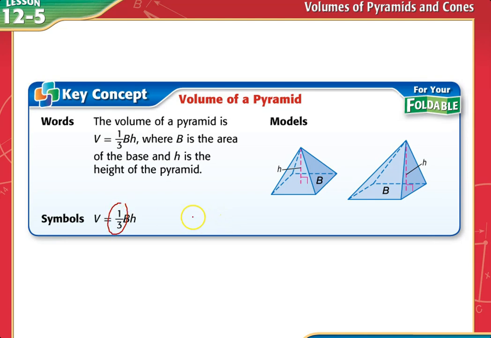So the B stands for the base of the figure, and in this case it's going to be a square figure, normally a square pyramid, sometimes a rectangular, but we have this shape right here. So that's usually going to be something like side, same length here, so our base would be like s squared. And then we'd have a height, and that's going to be from the peak of the pyramid right to the base.